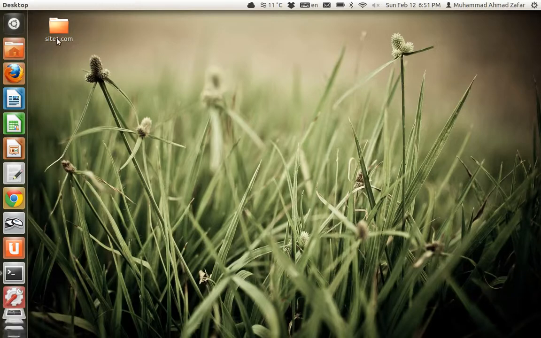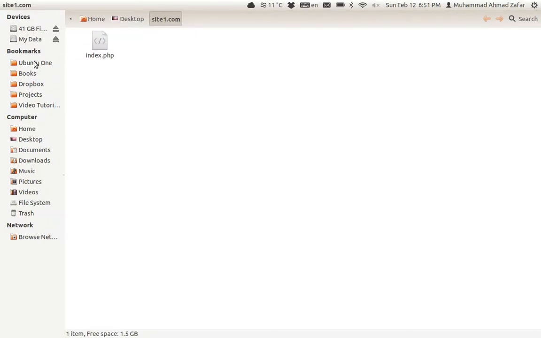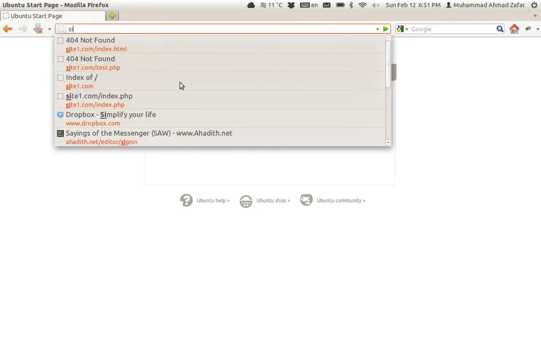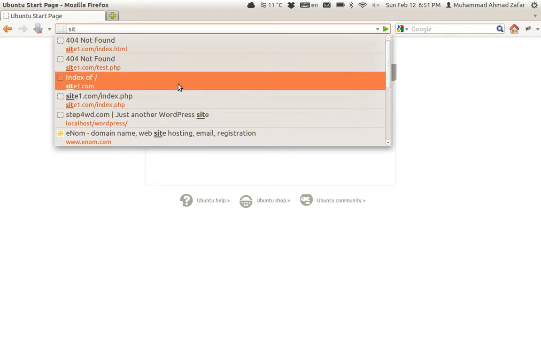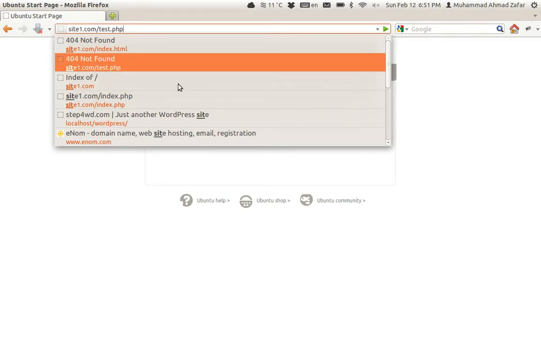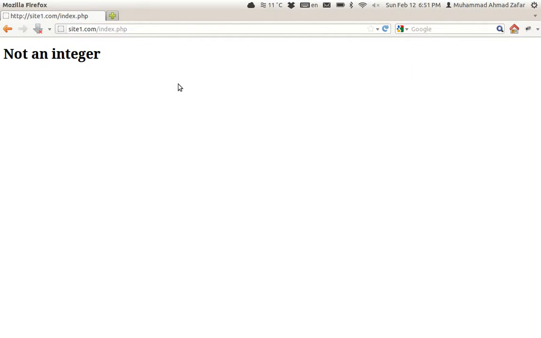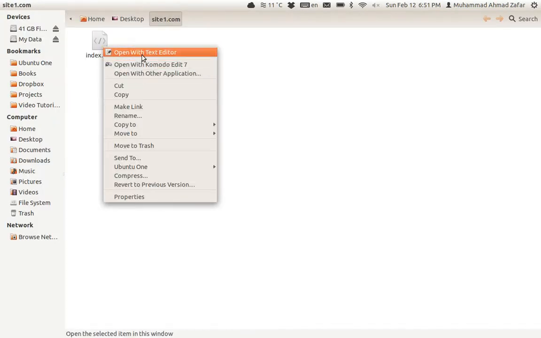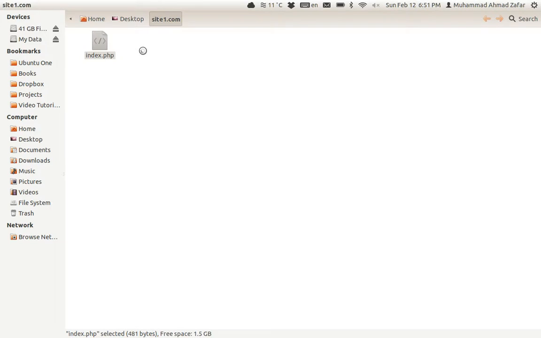So let's open our site. Open Firefox and move to our website, site1.com. Okay, this is where we left last time, and let's open it up in a text editor of our choice.